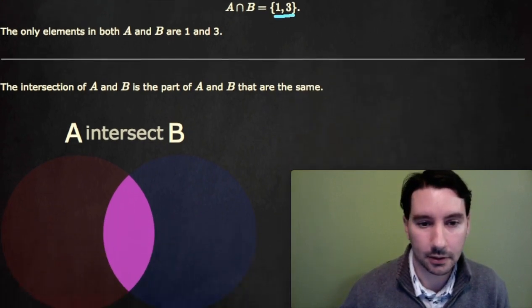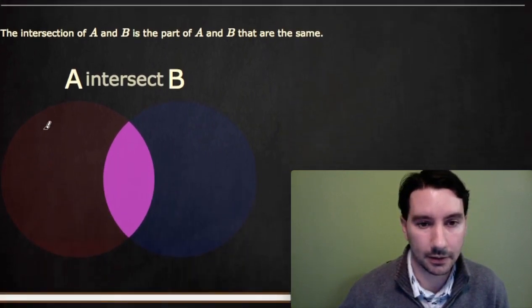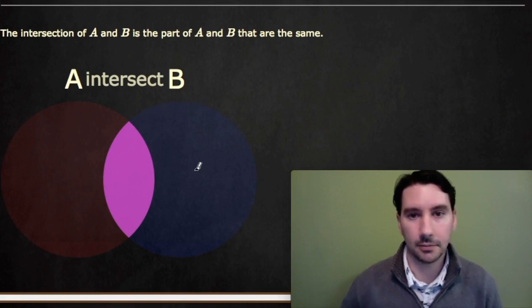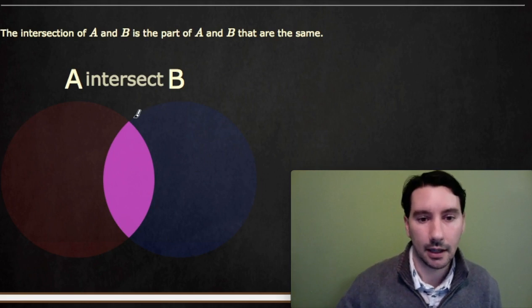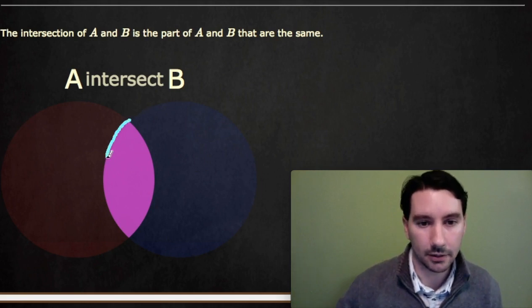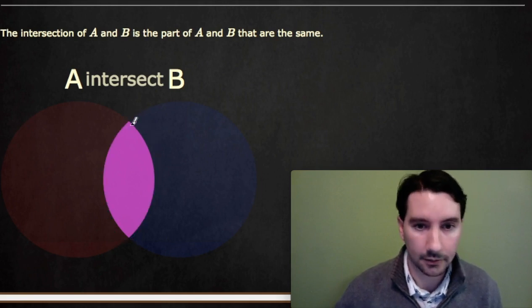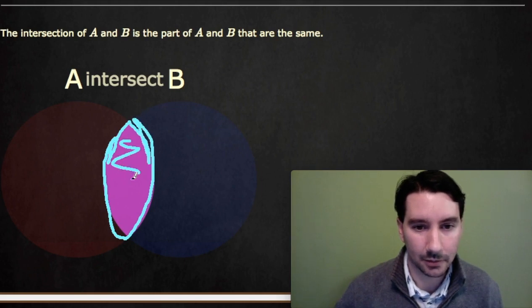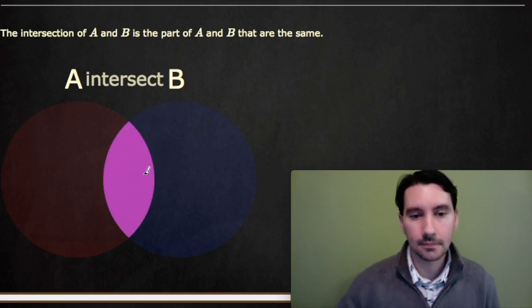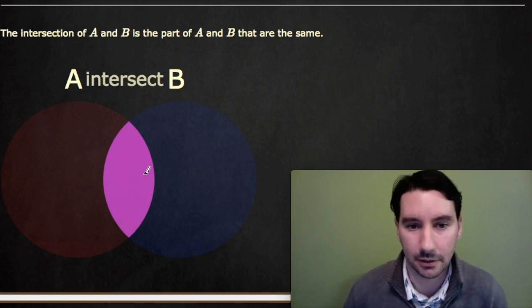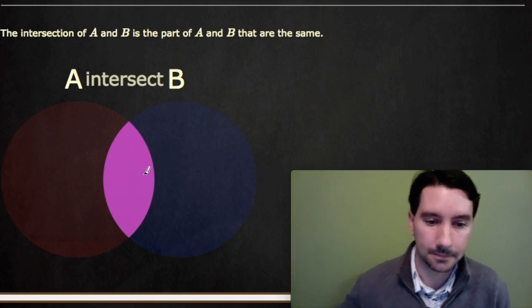And as a picture, here you can see A is this faded red circle, and B is the faded blue circle, and they're faded because they're not included in the intersection. And the intersection of A and B is only this middle part here. So that's A intersect B. That's not a very tight drawing, so it's hard to draw on this. But this middle part here is where A and B intersect. So it's elements that are in both A and B.